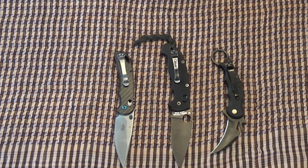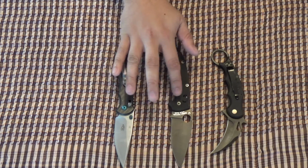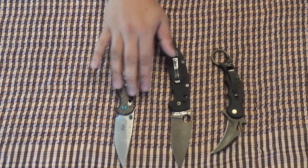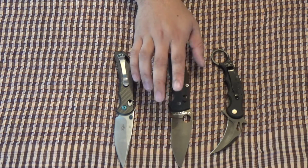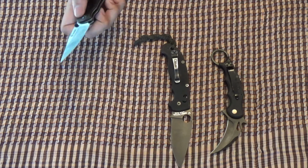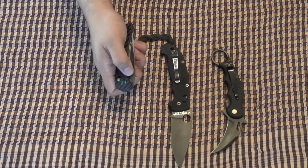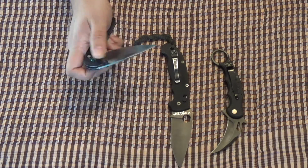Lastly, but most importantly, is deployment. So how does the knife deploy? How does it open? Here we have the Axis style opening mechanisms from Ganzo, and then the cage ball, which is very similar to the Axis from Spyderco. And I really do like these opening methods. I don't really use them for the opening, I use them for the closing, but I use a normal thumb stud, and as you notice, there's just a lot of smoothness to this one.